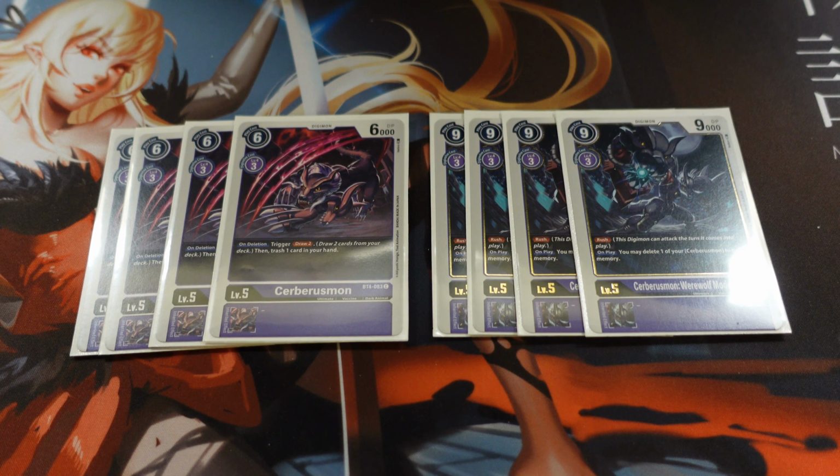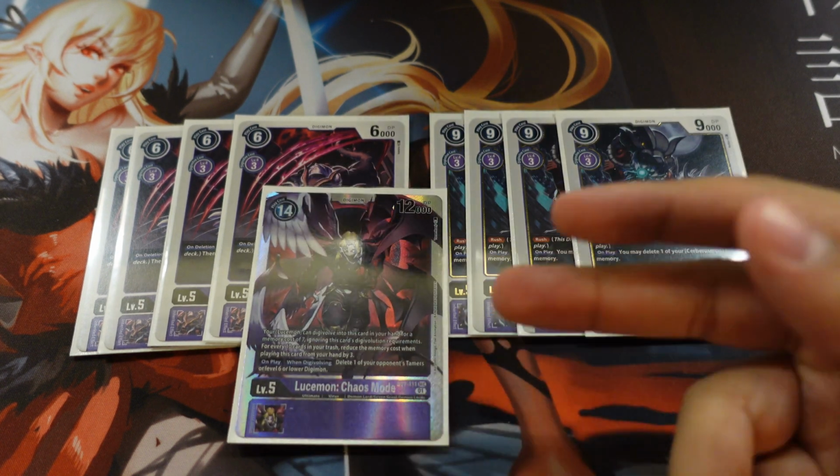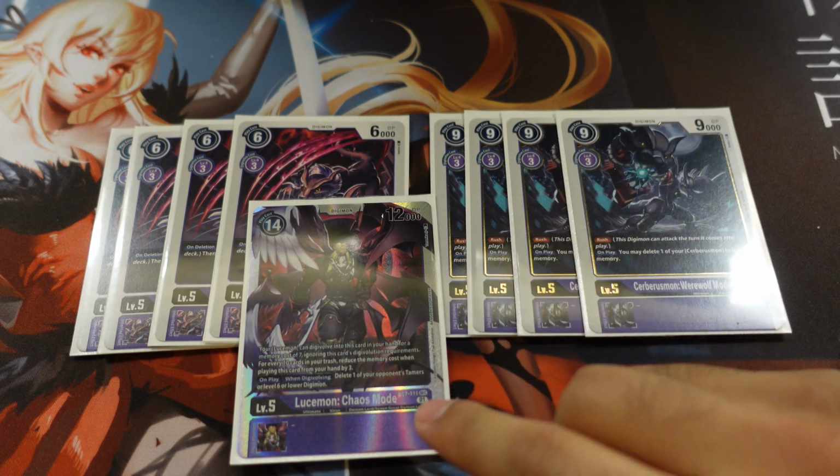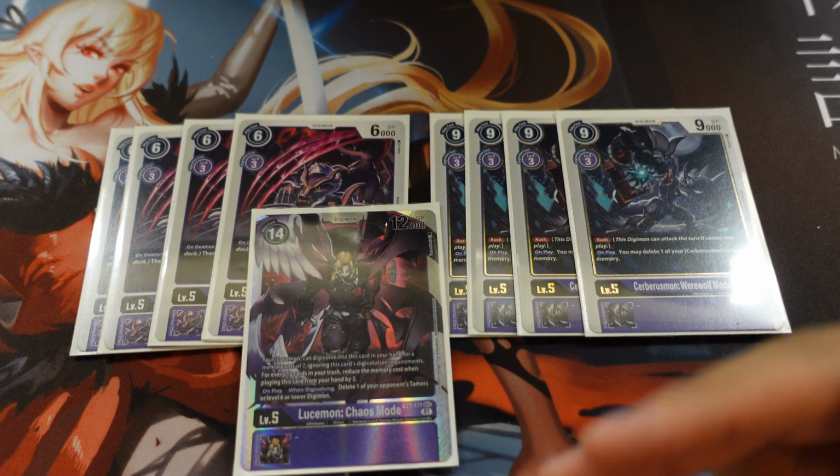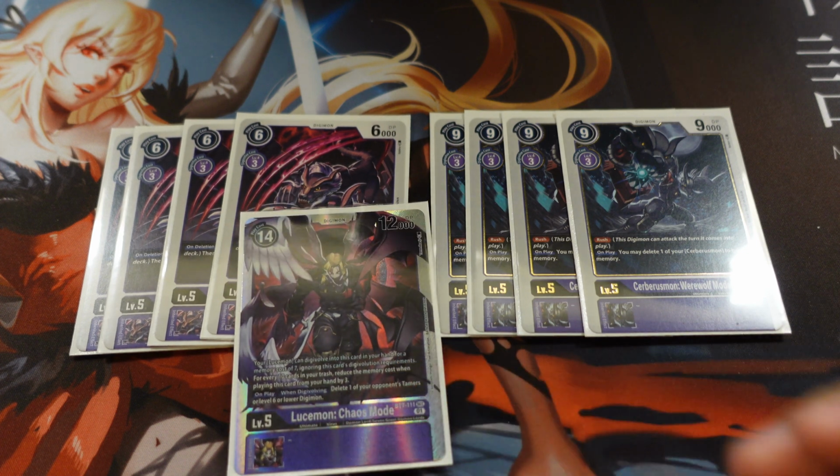And then for the other level 5s, one Lucemon Chaos Mode. This is nice, of course, just as a toolboxy card. Level 5 purples are just really good in this deck because you can bring them back off Minervamon and they get their on plays and stuff. So popping Tamers is cool.